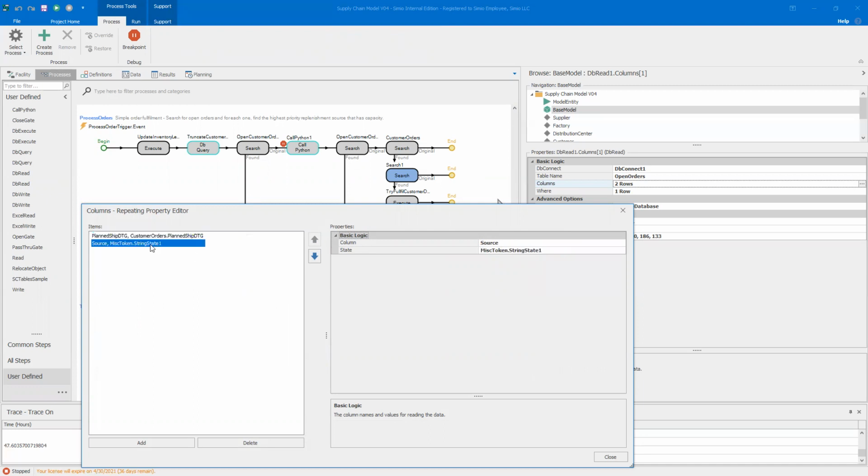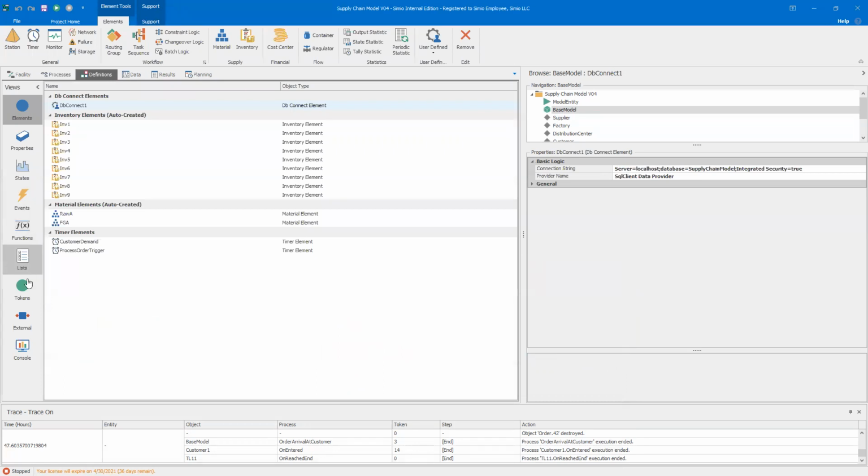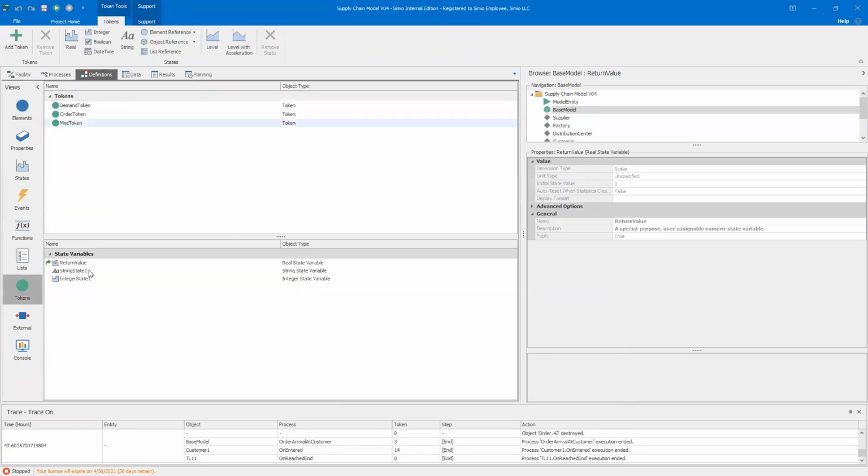So what I do instead is read the value and store it to a string state. This process uses a custom token called miscellaneous token, or mis token. If I go back over to my tokens, here's mis token, and I have this string state 1. It's just a string state variable associated with the token.